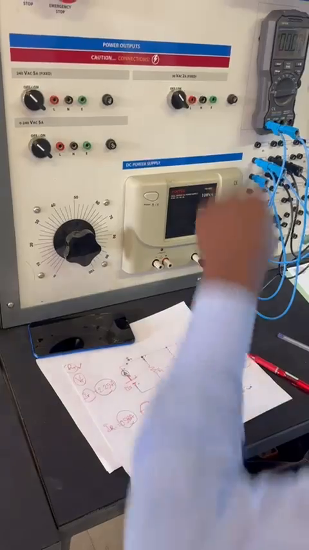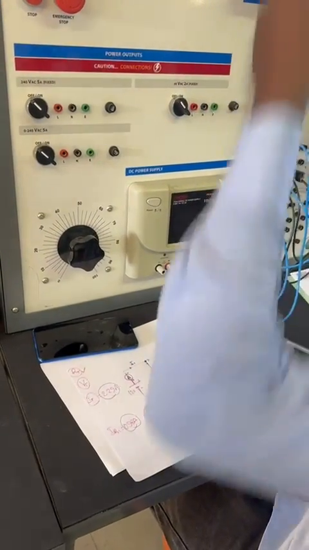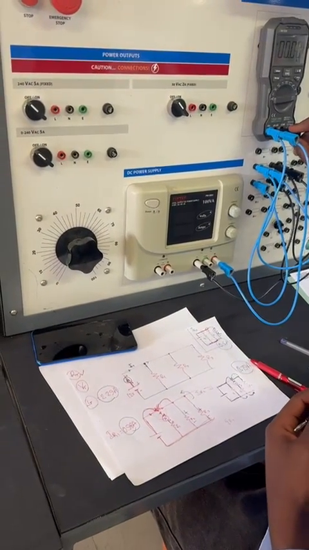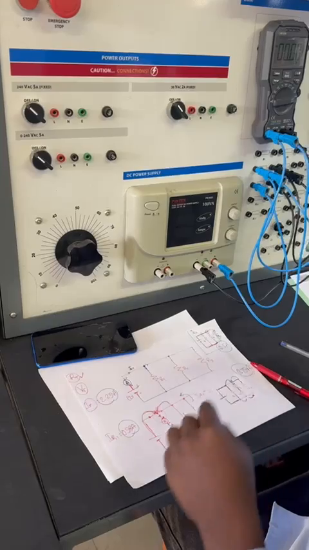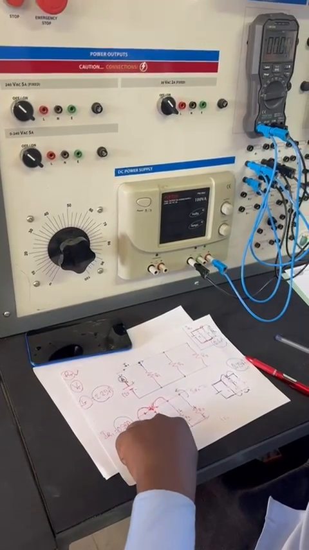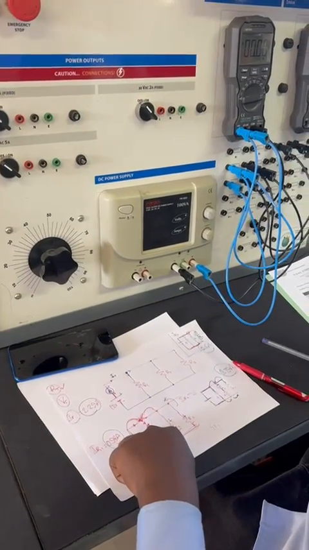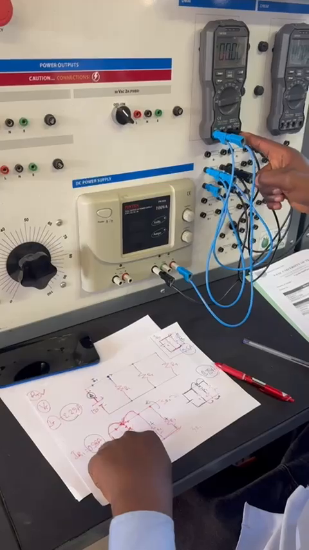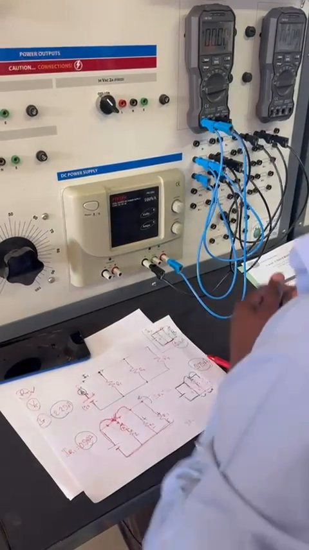That's the negative of the meter. So from the negative of the meter, it actually goes to negative of R1. Or from the negative of R1, it goes to negative of the meter.